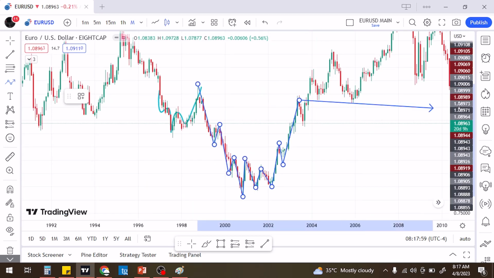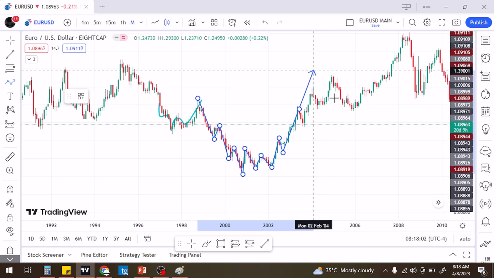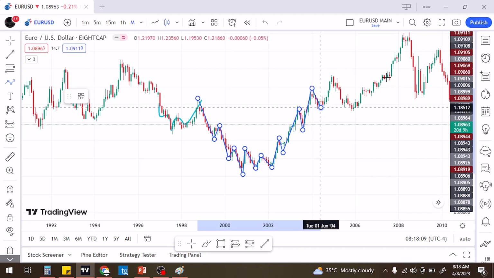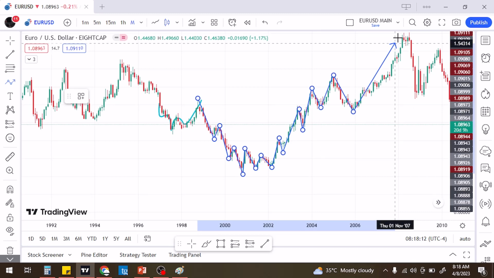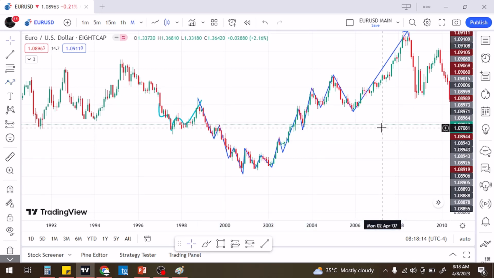Obviously, it's a monthly time frame. I won't be trading the monthly time frame, but it's the same thing you're gonna do if you're trading a lower time frame. At this point now, I'll be looking for zones to enter the market. Look at this low here. Now we'll be looking for what? How to enter this market to the upside after all those zones. You then know that okay, this is a confirmed accumulation.